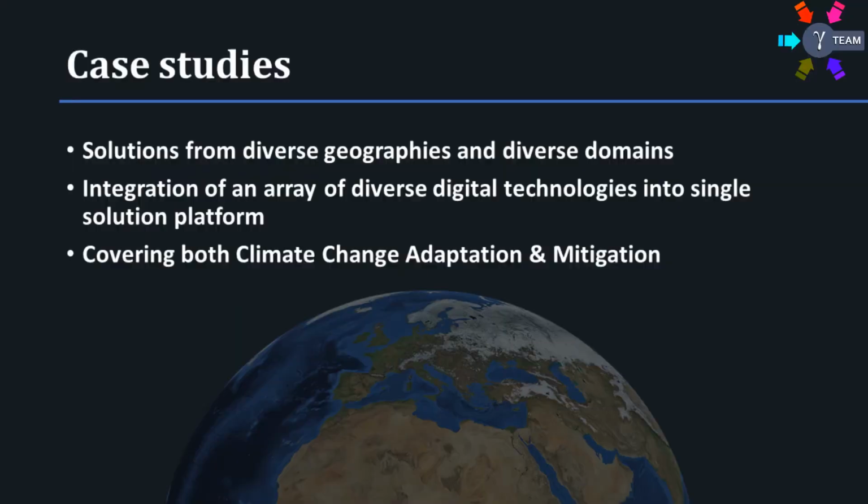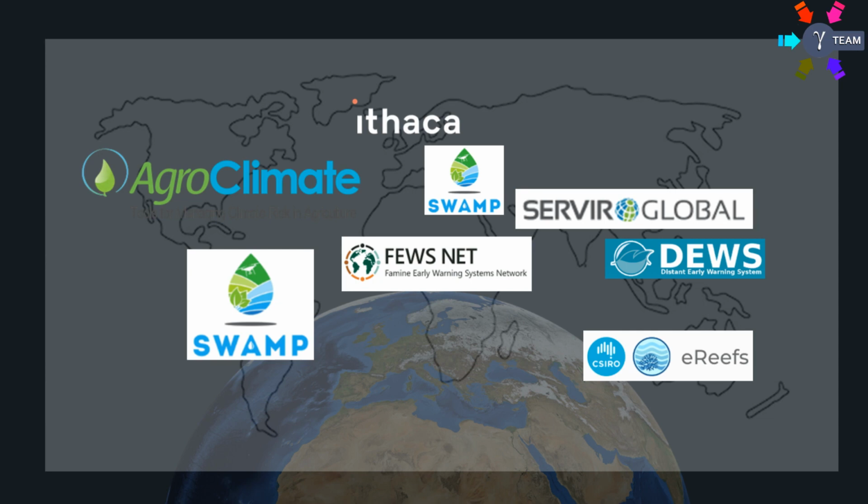Also, we have done some case studies. We have included some case studies like solutions for diverse geographies and diverse domains, with integration of an array of diverse digital technologies into a single solution platform, and also covering both climate change adaptation and mitigation. So here we have displayed the locations of these case studies found on the internet. You can read the main document to see the case studies.